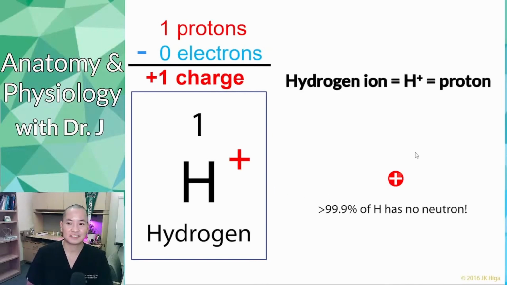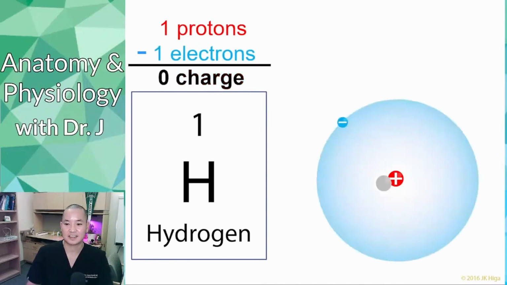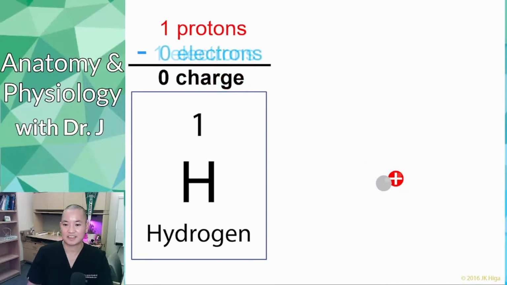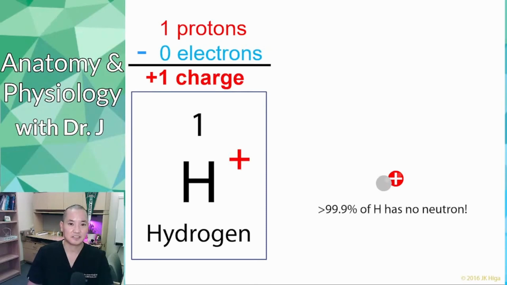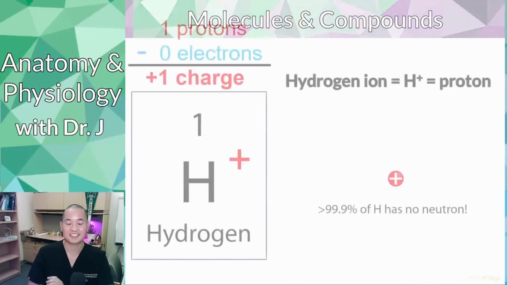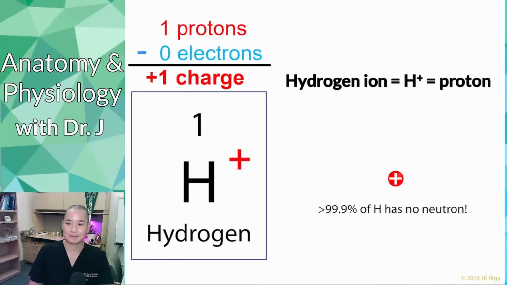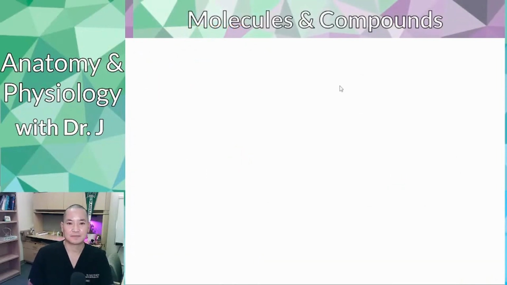This is why you might see hydrogen ion equal to H plus, and sometimes they refer to hydrogen ions as simply protons. And why is that? Well, by definition, if it's an ion, it's not going to have an equal amount of electrons, and it's positive 1, so it's not going to have an electron. And most hydrogen in our universe doesn't have a neutron. So what are you left with? Just a bare naked proton. So this is what we have with a specific hydrogen atom called a hydrogen ion, also known as H plus in abbreviation, also known as a proton.